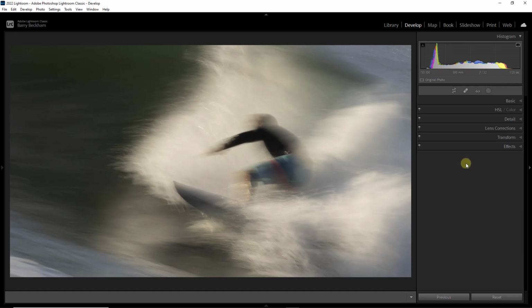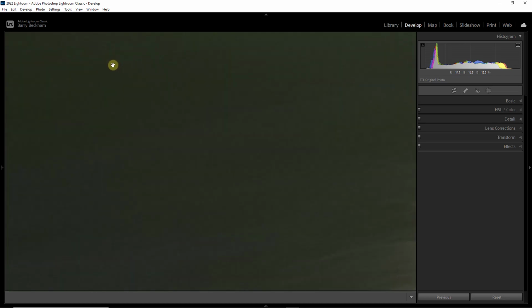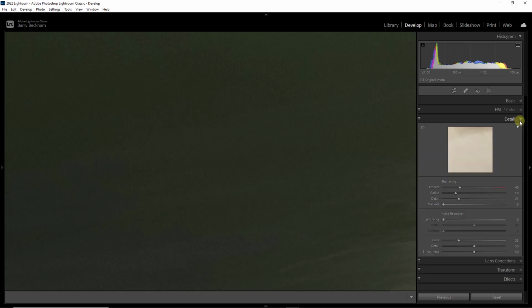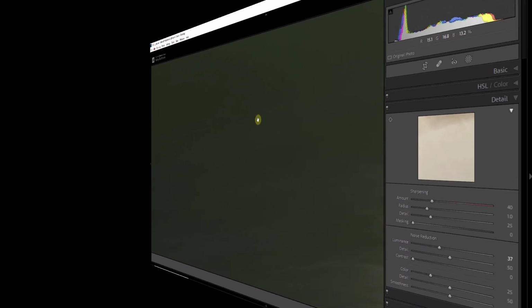Now I've cropped in extremely tight on this image, but the image is blurred. So our normal concerns about doing this are not quite such an issue. However, let's take a look at the effect that this tight crop has on the noise in the image. I'm going to go up to the top left and click once to bring the picture up, and we can see a little bit of noise here. So over on the right hand side into the detail section, I'm going to push my noise reduction up to about 30-35. That doesn't look too bad. I can still see some noise here, but it's smoothed out considerably.